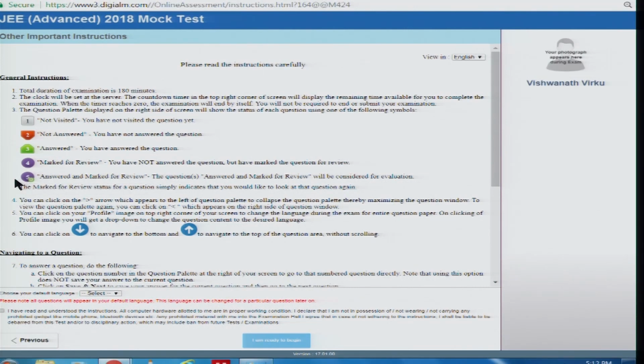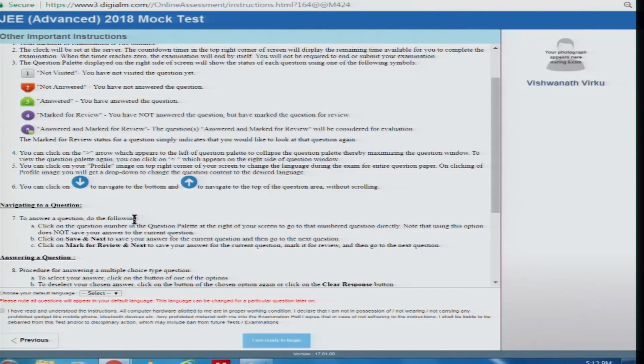These are questions which the candidate has answered in whatever way the answer was supposed to be entered, but he thinks that given some more time, he would like to look back at that question once again and possibly change the answer. Even if a question is answered and not left for review, that question also can be changed later on. I will make these points clear once we move into the question paper section.